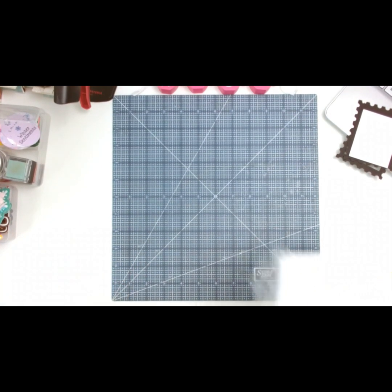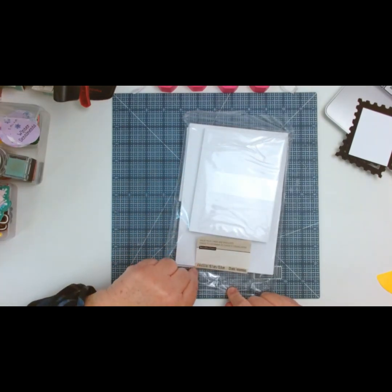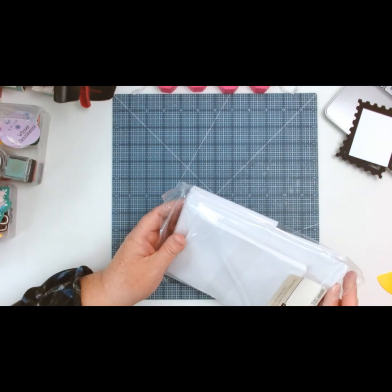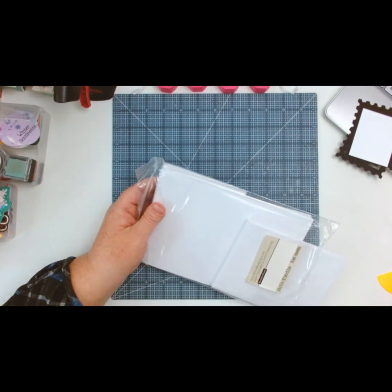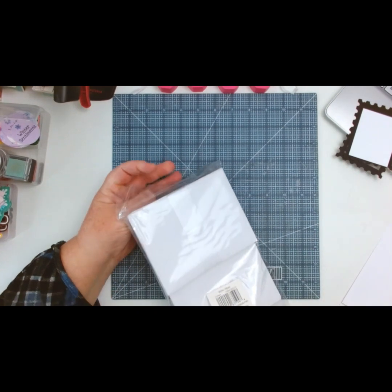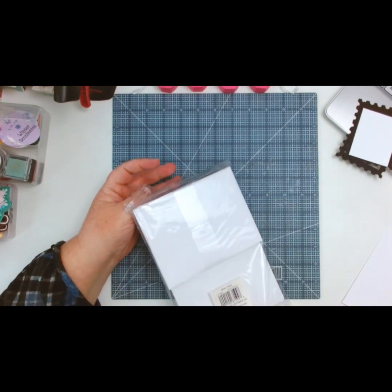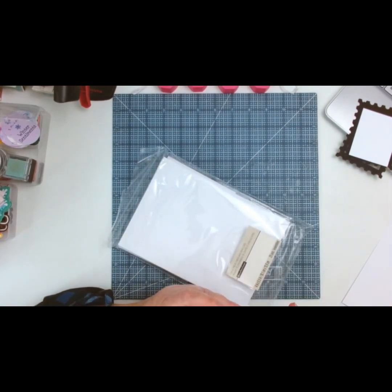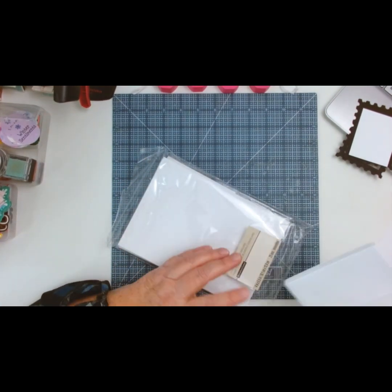But first of all, what I'm going to use is the value pack cards and envelopes from Michael's. They had it where you buy one, get one 50% off. This one is the 4 inches by 5.5. So this one is a little bit bigger than the other ones. I would consider maybe an A2. It doesn't say that. I'm never going to try to guess because I have no clue.